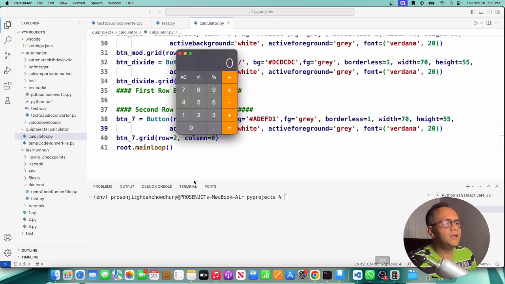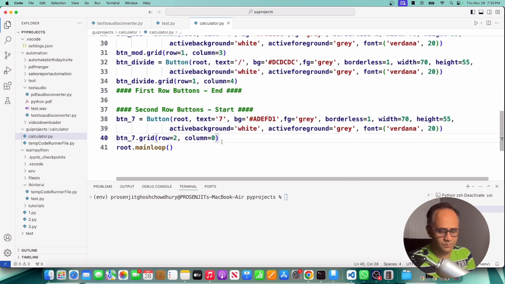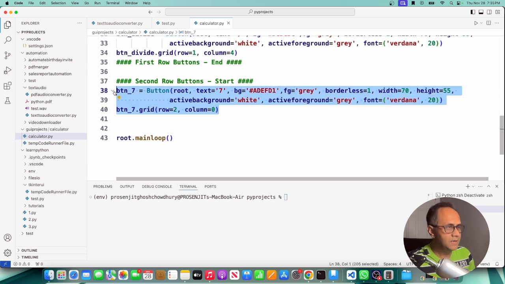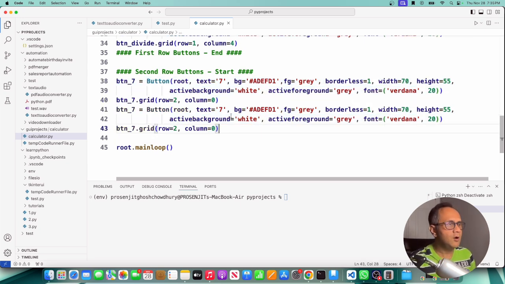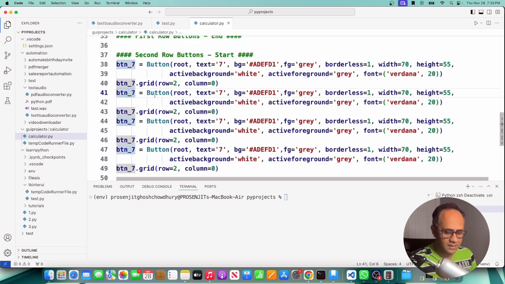So second row I have 7, 8, 9 and multiplication. So I just copy these buttons from the second row, 7, 8, 9, right? Just copy paste, and last is multiplication. Okay, so 7, I'm putting 8, button underscore 8. Obviously I need to change the text here to 8. Another thing we need to change, row is the same, right? Second row, but column will be 1 here.